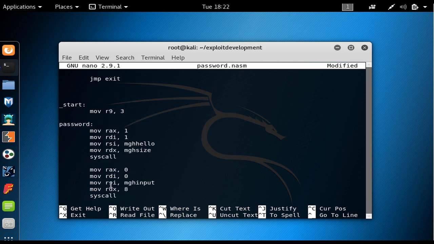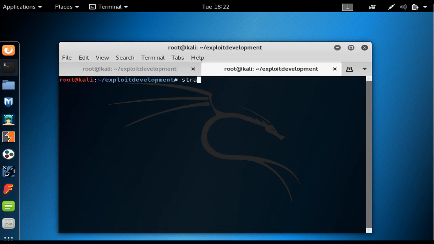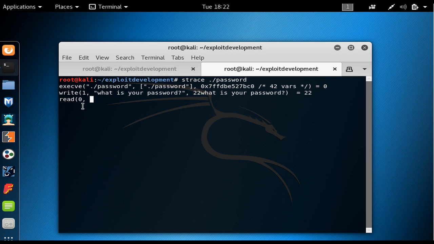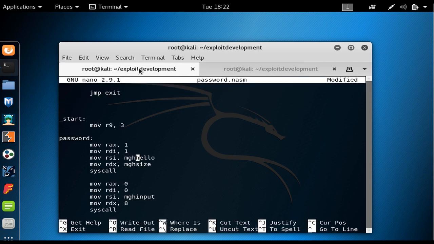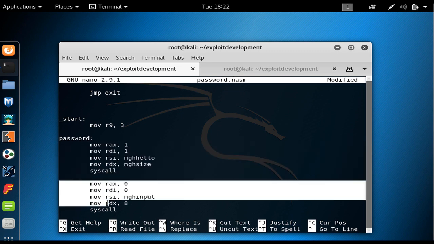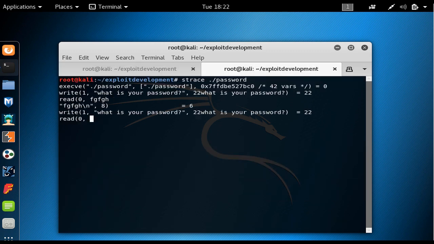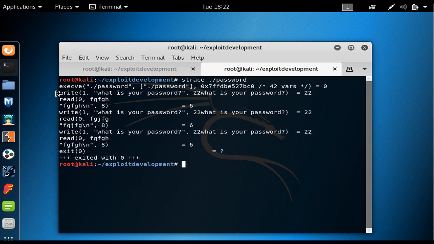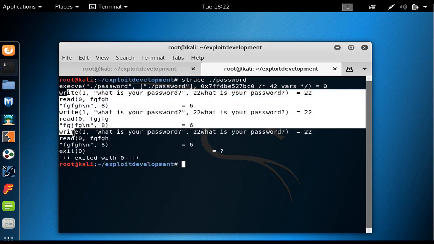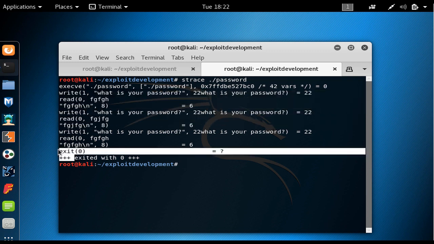Also about the syscalls here, this is a write system call, and then we get to the read system call. Also, if I press Ctrl Shift T and use strace to see all the system calls which are run when we want to execute our password process, and if we hit enter, the first system call which is invoked is execve for loading the process into the memory. Then we get the write system call, which we implemented here, and then the read system call, in which we should type something, and eventually we see that we have different system calls: execve, write, read, and exit.